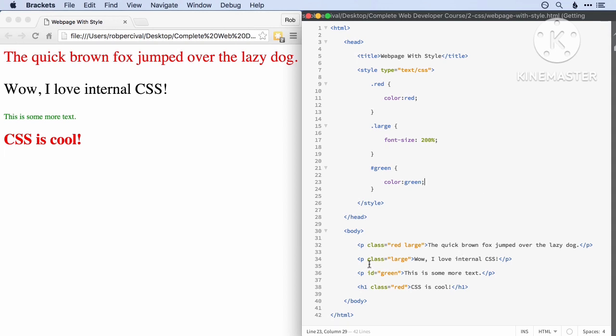So you might be wondering, well, why do we have classes and IDs then? Well, essentially they have slightly different uses. And the main thing about IDs is they should only be used once per page. So you might have different sections of the page, for example, and you might give them specific IDs because those sections are unique within the page. You probably wouldn't, to be honest, use an ID of green because you might want to make several things green. So essentially that's the difference. Classes can be used more than once, IDs only once.